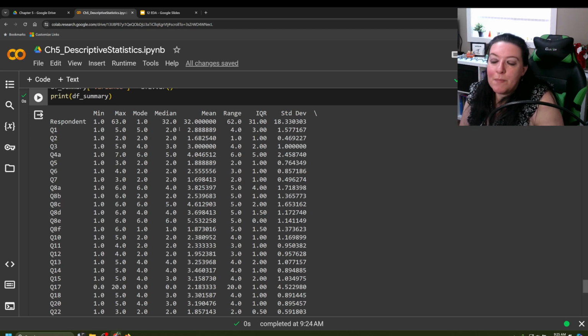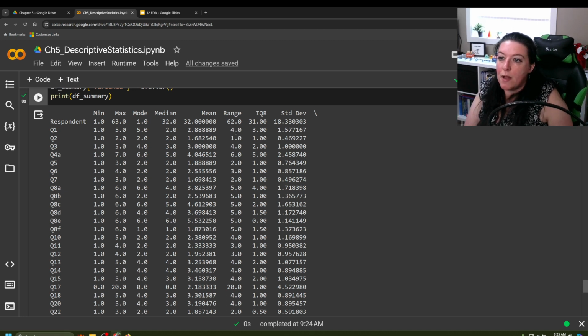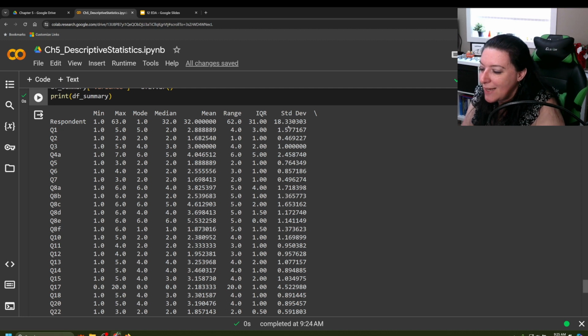In this case, the median and the mean mean nothing because remember these are nominal, but we would know that because we know our survey questions and our measurement scale. We can see range in terms of how far apart the responses are, but again, it's nominal data, so range, interquartile range, standard deviation don't mean anything.